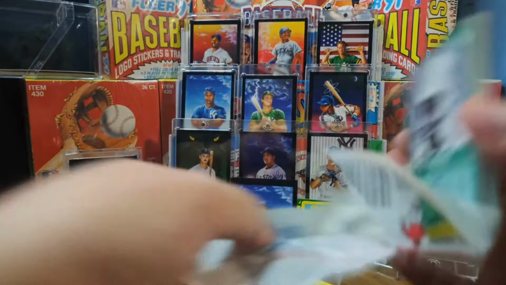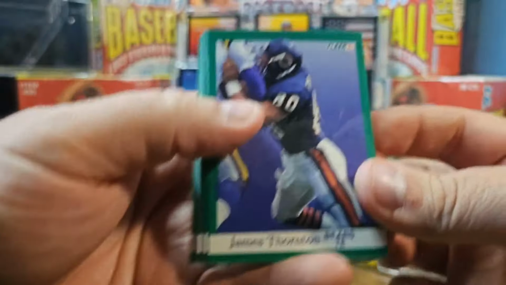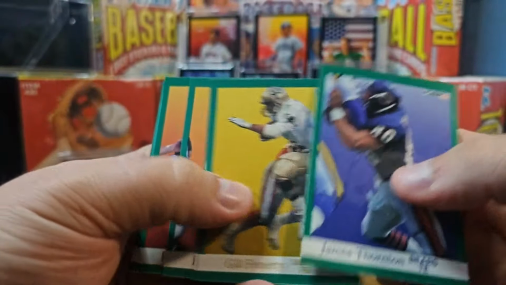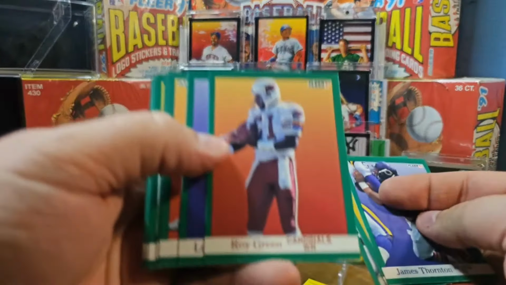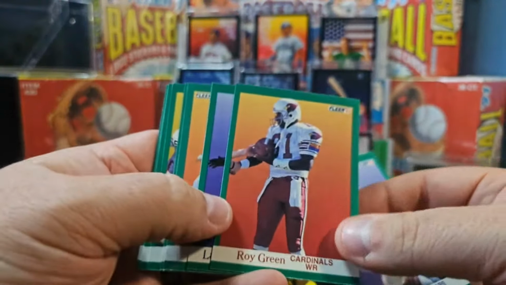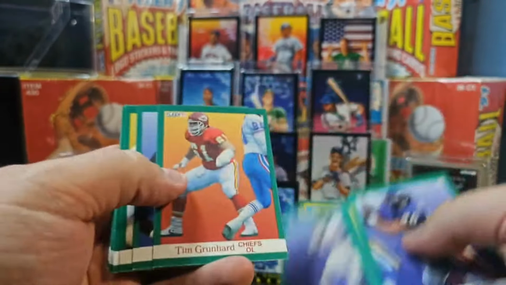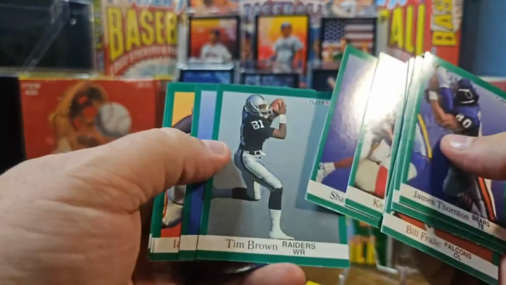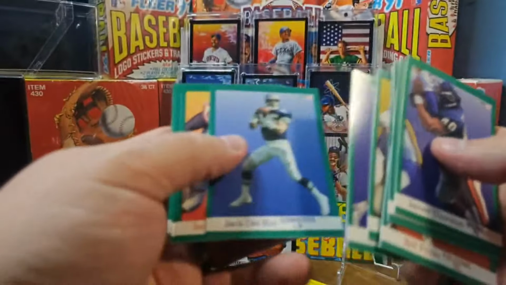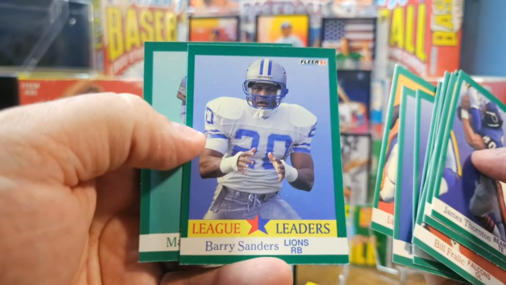They really stand out because these cards are pretty much trash. There is nothing special. I guess this was high tech at the time, when you were essentially green screening them, removing the background and just highlighting the player. There's Lawrence Taylor. Maybe that was high technology at the time. Tim Brown. Barry Sanders. There we go. League leaders. Nice, Barry Sanders.